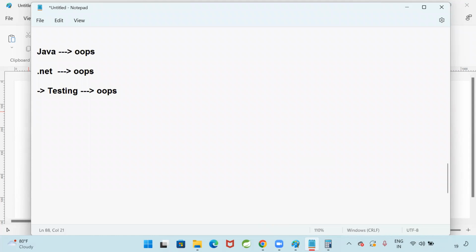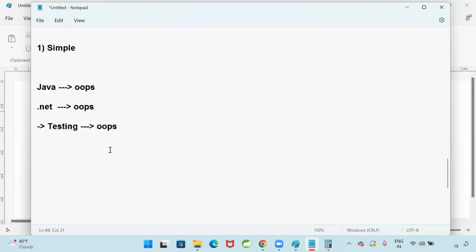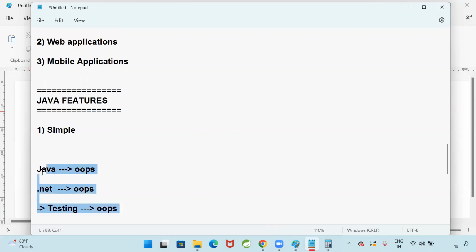Nothing is there. Java is just one programming language, and people will say Java is simple. The reason is, in complete Java, whatever code we are going to write, we are going to use only 26 alphabets. That's it. Whatever programs we write in Java, it is complete English only.